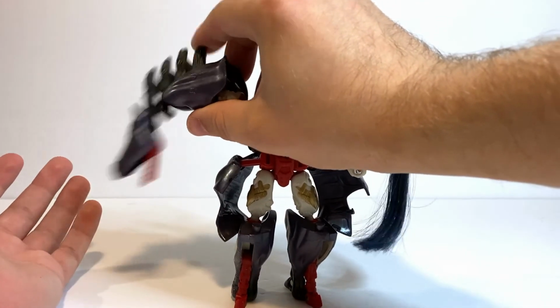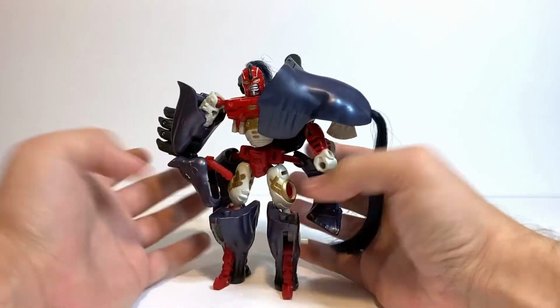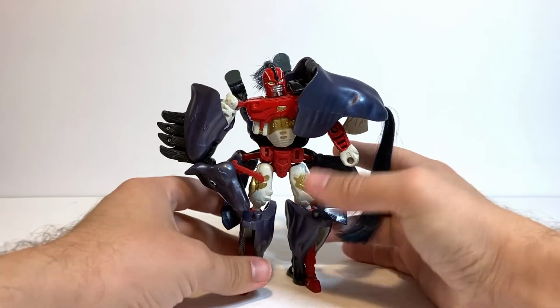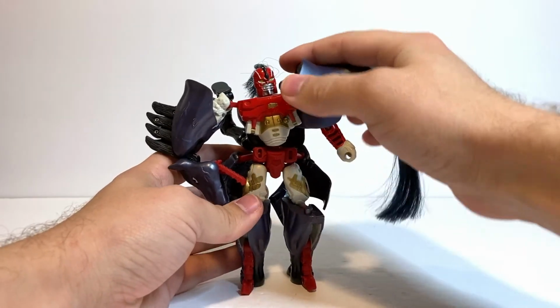I like the gimmick. I think it's not too obtrusive, all things considered. But yeah, that's pretty much all there is to say about Mach Kick. Certainly quite the oddity in the Transformers toy line.